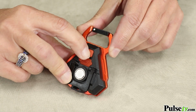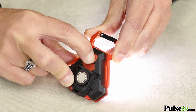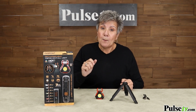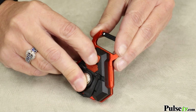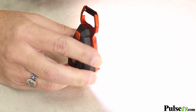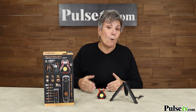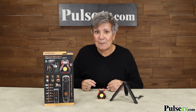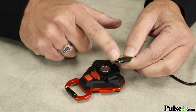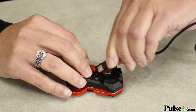Now, operating this is so easy. You simply push the button to cycle through all the modes. But when you want turbo mode, which is a full 800 lumens of light, you simply push and hold the button for 3 seconds. But let me warn you, it's super bright, so don't stare directly at it. Now, when it's in turbo mode, it will use more battery power, but you'll be happy to know that inside is a rechargeable battery, and it comes with a USB-C cord, which means it will charge your battery up fast.